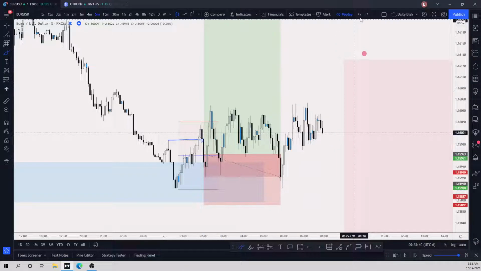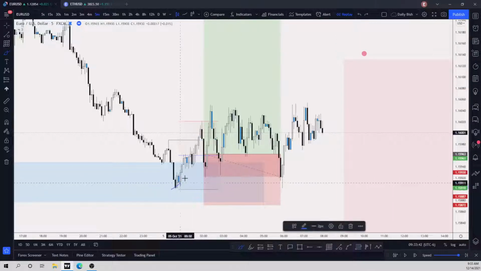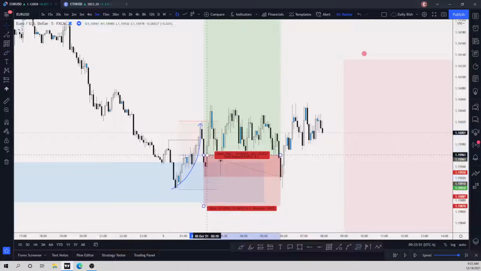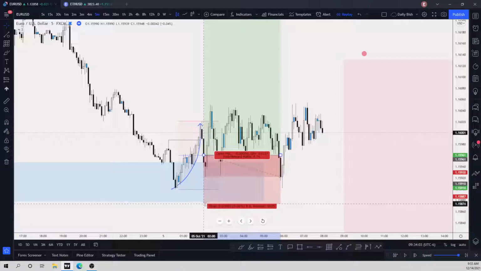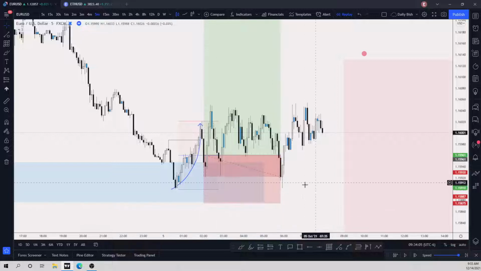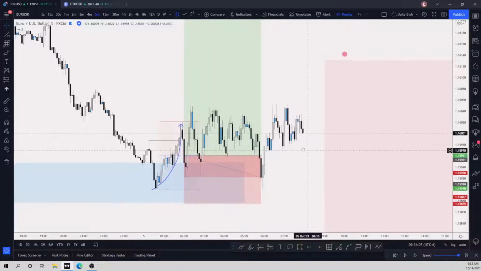Another way, and this is the one that I like, is to take the full up move and use 50% of that. So the full up move, use 50% of that, place your order here, and then have your stop either below the full range or below this. So I like to use below the range, depending on the stop size. Like for this one, because it's under 10 pips, I'll just have it below the range in case price comes back down to tag lower.